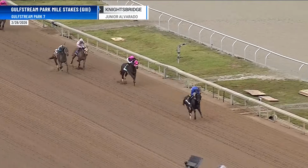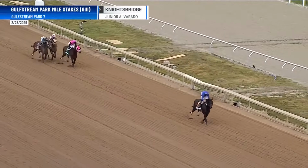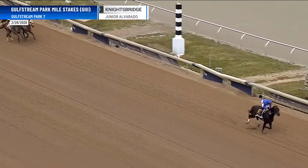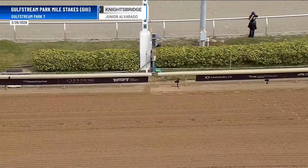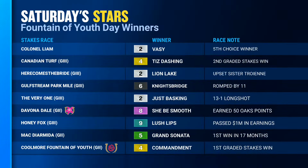It was interesting because he sat back off the pace setter, and it was as if Junior was doing everything he could possibly do to get him to sit back, and when he could do no more, he turned him loose. And the explosive turn of foot that this horse has just belies how fast he's going. At the end, it doesn't look like he's going out of a gallop, and yet the time tells it all. This is a legitimate racehorse who I think has found his niche with these types of races. And I am so excited to see what he does next.